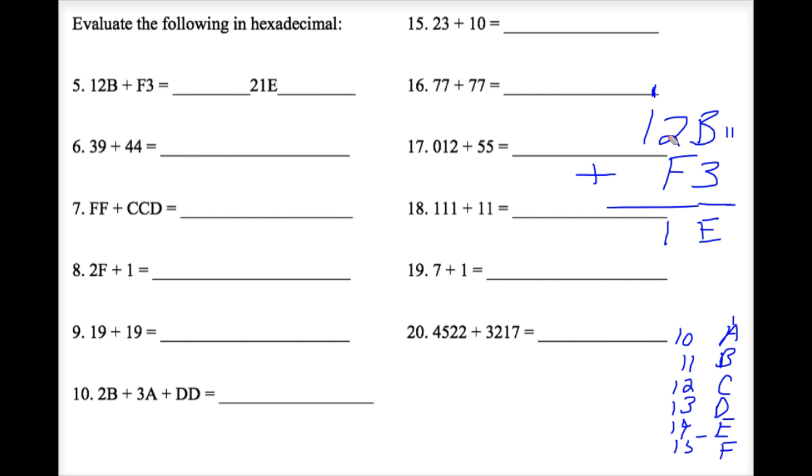And now we're ready to move to the 256s column. And we have a 1 plus a 1 plus an imaginary 0 here. Yeah, that's really a padded 0. So 1 plus 1 is 2, and 2 is a legal hex number, so we're done.